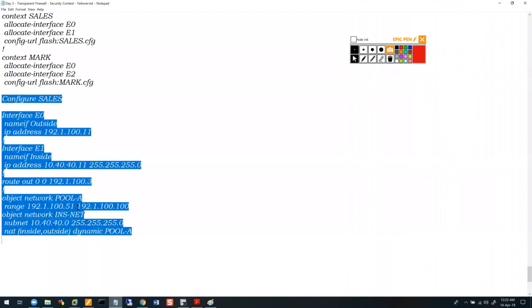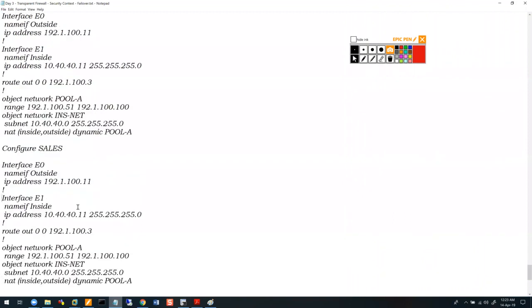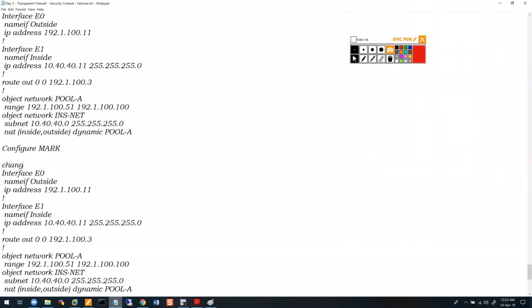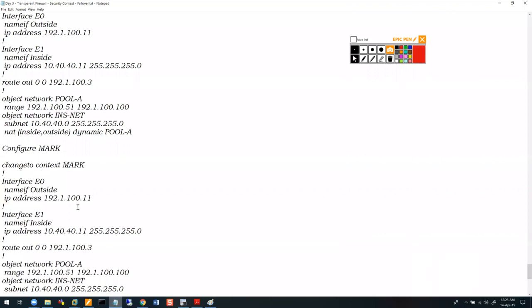Configure marketing now. I'm just getting the two devices up and running. So change to context mark, case sensitive. E0 is the same interface on the outside as well.